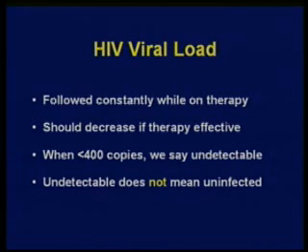Okay, so the goal of CD4 is to get it as high as possible. The goal of viral load is to get it as low as possible. When it's below 400, we say that the patient is undetectable. It's important to know and to communicate to the patient that undetectable does not mean uninfected. A lot of times patients will interpret being undetectable as, oh, I'm cured, or no need for a condom. Now, even when you're very low, viral load, you can infect someone else. It's much less likely, right?